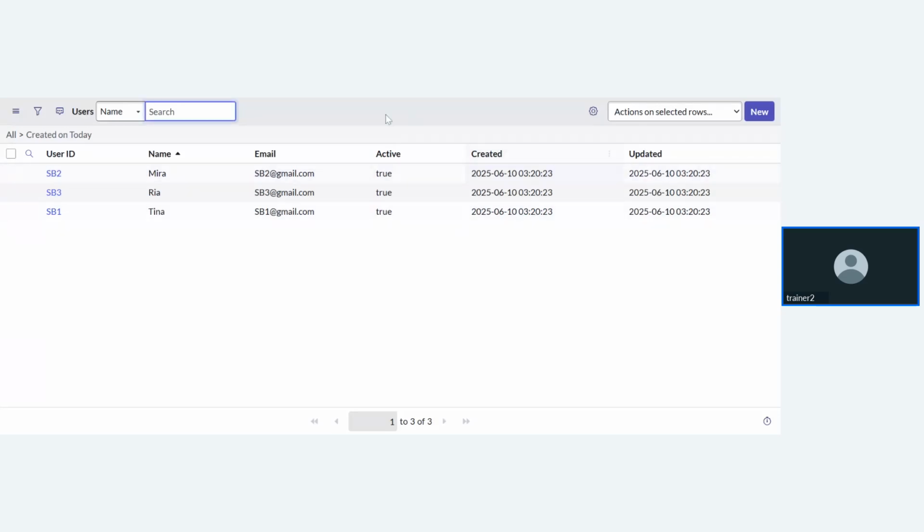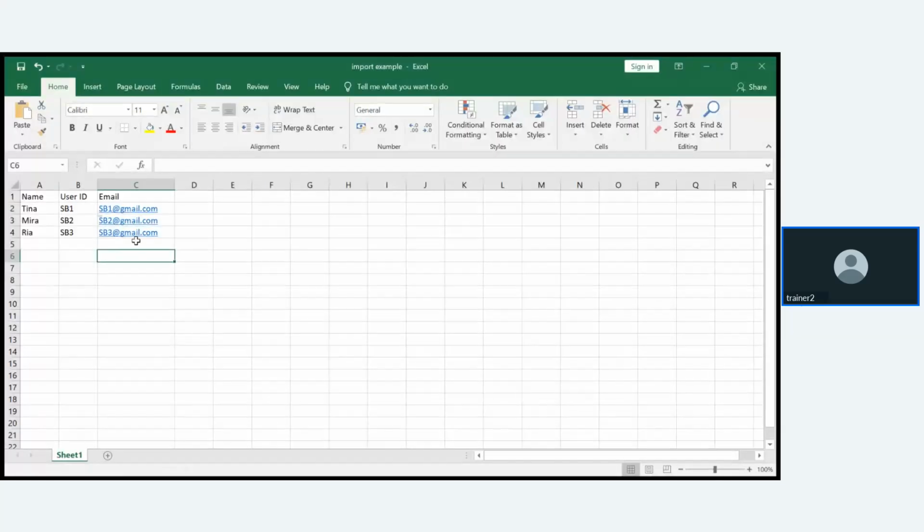So if you want, I'll show you the Excel sheet data. See, Tina, Meera, Ria. SB1, SB2, SB3. Okay.